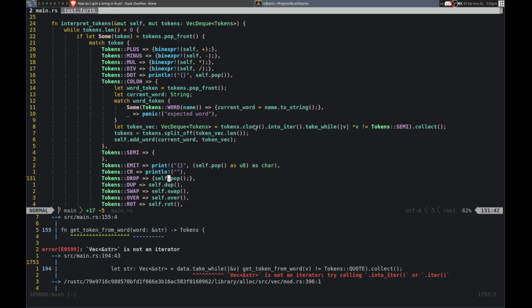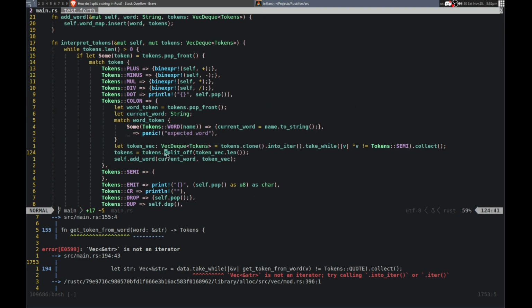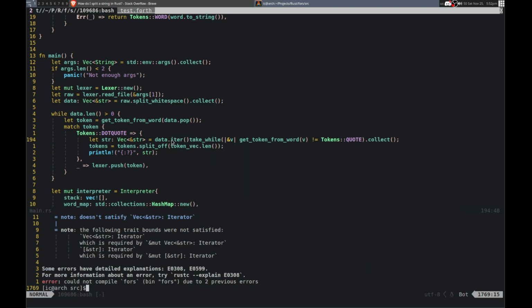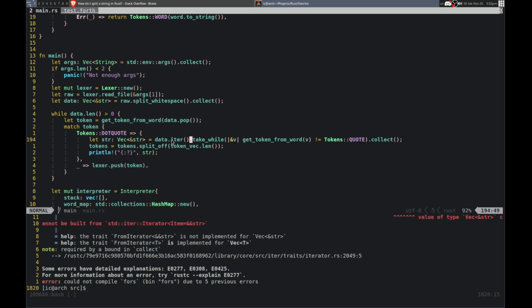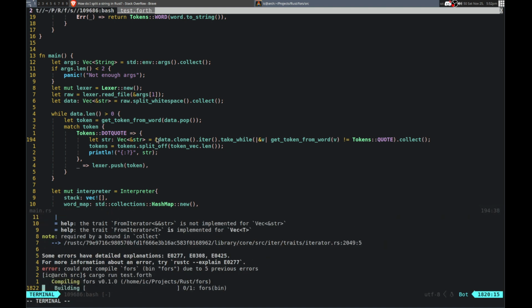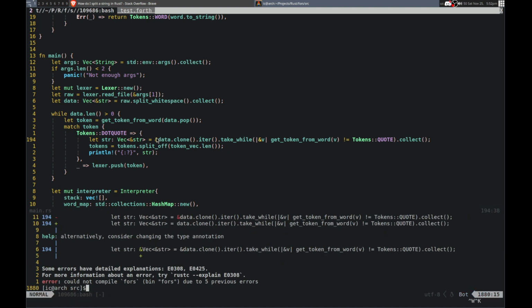Then I can do like this. Not either. That might not work still. I need to clone it. This also is not quite right. Cannot build from that.